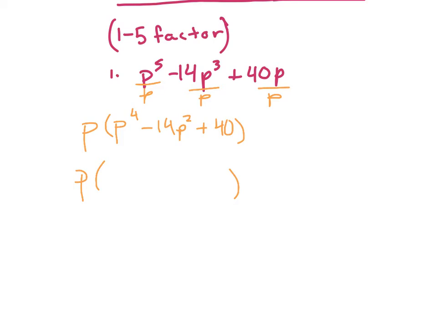Use two factors of 40, negative 4 plus negative 10. Awesome. Our two factors of 40 that add to negative 14 are negative 4 and negative 10. So we're going to put those into our parentheses. What goes into our parentheses? X minus 4 and x minus 10.